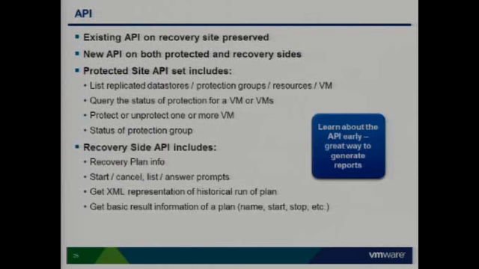API, we've had a SOAP API for SRM for some time. We've introduced 2 new APIs, or really one API with 2 halves. It's different depending on whether you're calling a protected site or a recovery site. Great tool in terms of automation, speeding things up. We can even do things like API calls to start our recovery plans. A lot of people have requested as a feature an automatic detection of failure, and then we can kick off our recovery plans automatically when there's a failure. Anybody have an opinion on that one? I do.